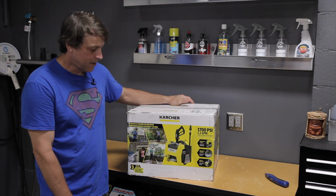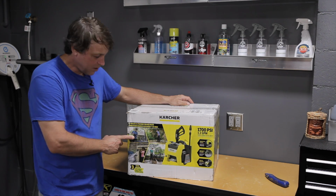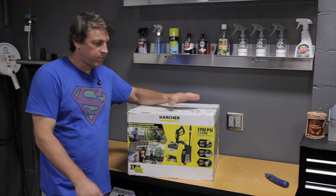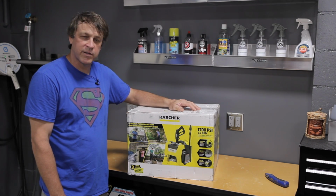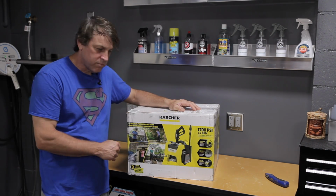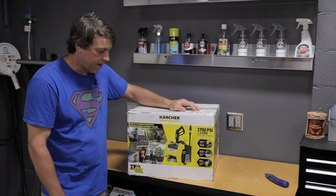That's the question. All right, so we've got cleaning patio furniture. I'm pretty sure that's going to go pretty easy. Washing the car, with a few modifications to be situated for our detailing business. We're going to be able to wash the car pretty effectively. Power washing a deck. We're going to take it outside, put it to the test to see if it'll blow that dirt off of that old wood that's laying around.